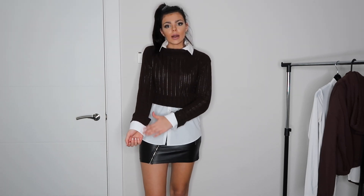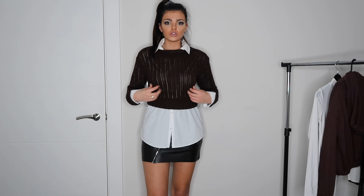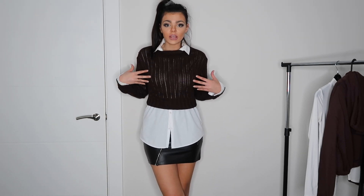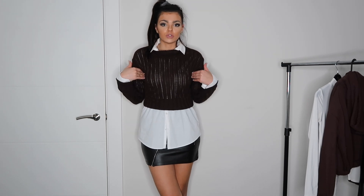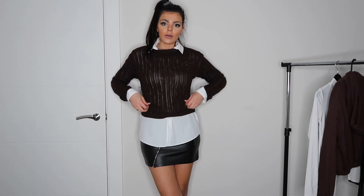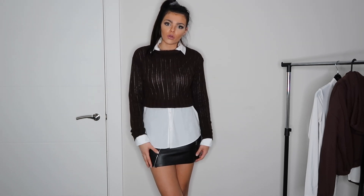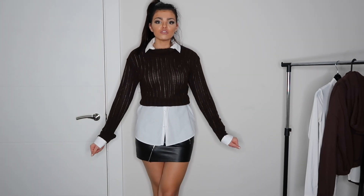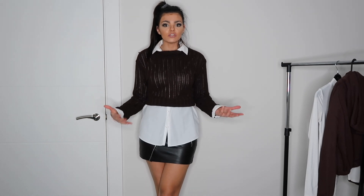I've let my sleeves stick out and my collar go over the top, and I've gone for a brown jumper because it's in fashion. Whether it's a sweater, a different kind of jumper — I've just cropped it up to give it more of a vibe, and I've gone with chunky boots on the bottom. Using your shirt to layer, especially in winter, you can put sweaters and jumpers over the top of it.